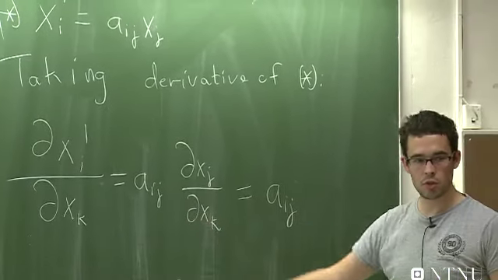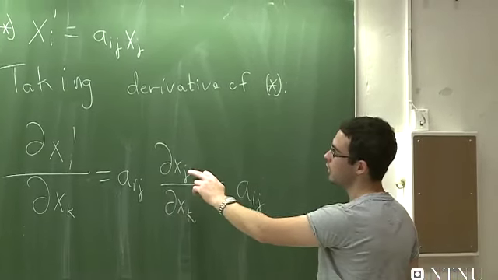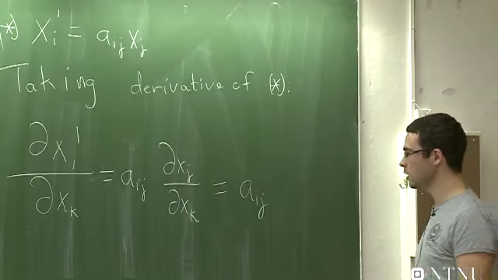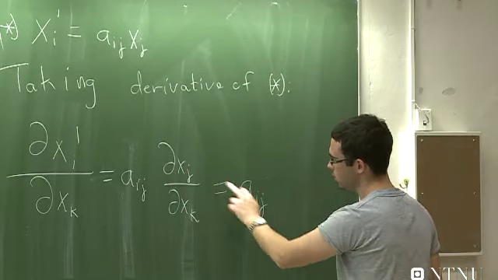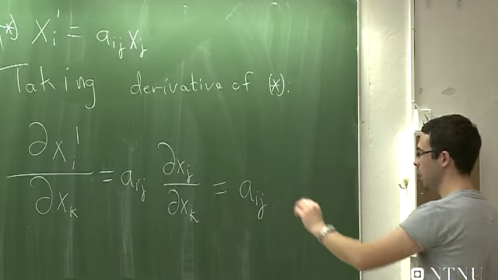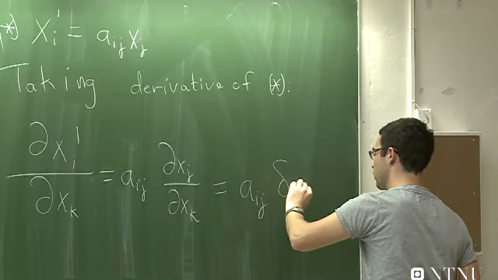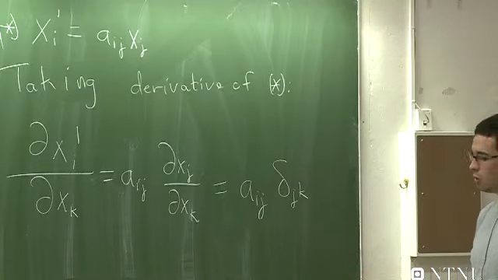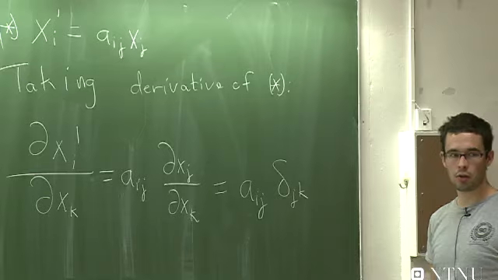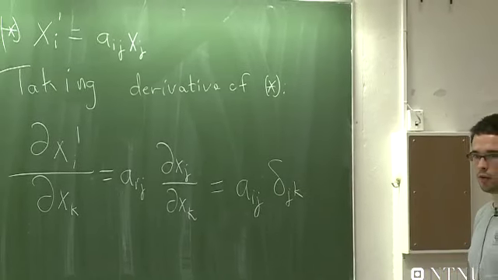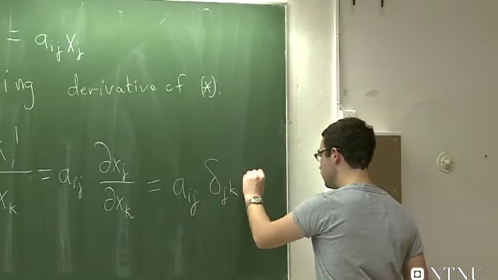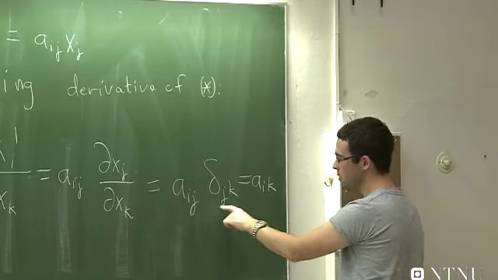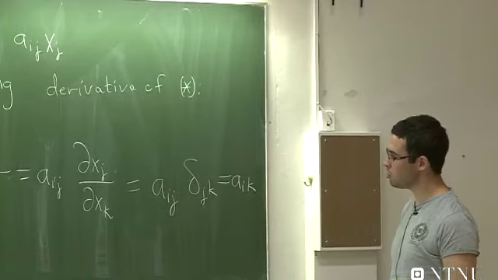So I get the constant, which doesn't affect the derivative. I take the derivative of xj with respect to some other x, xk. And this is aij, and well, this one is of course delta jk. The derivative of y with respect to x is of course 0. So it's only the diagonal terms where j is equal to k that contributes. And equivalently, in the sum over j, only j equals k contributes.